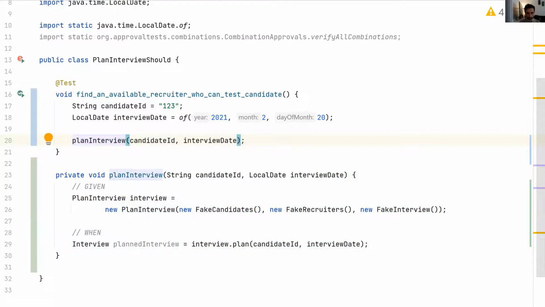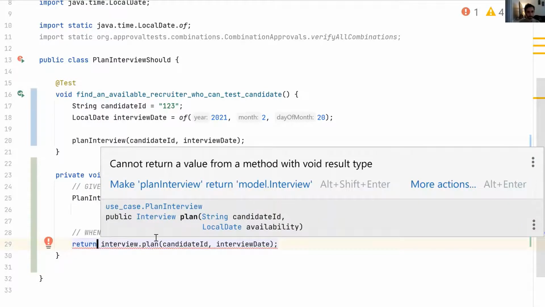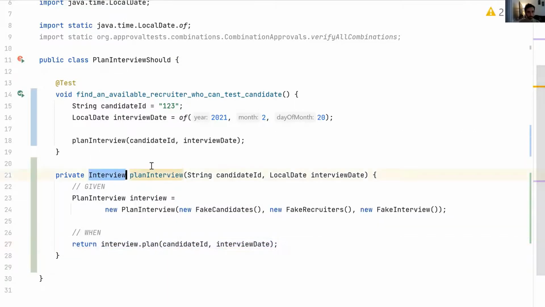Okay. Perfect. And this method should return something. This is the result of this action. So I would say return that, make plan interview return an interview. Okay, perfect. And then I will use this method, verify all combinations of approval tests.